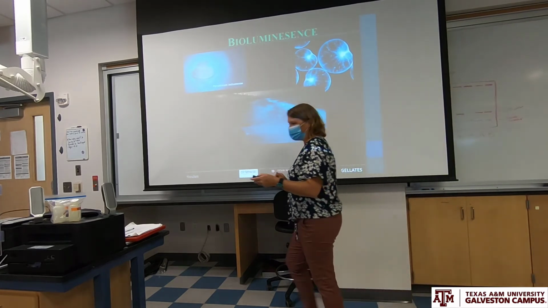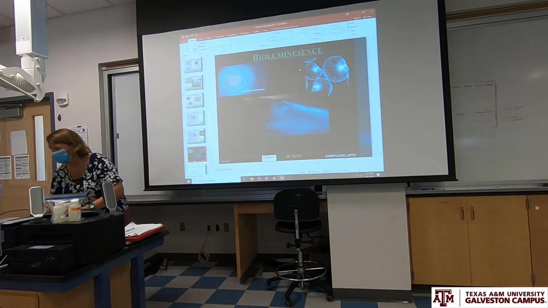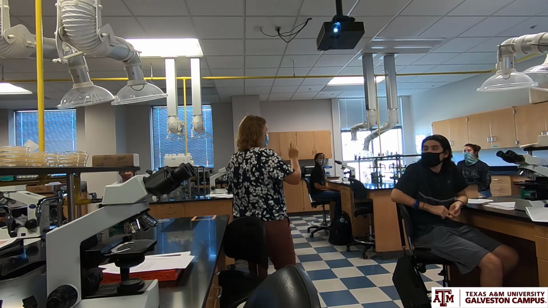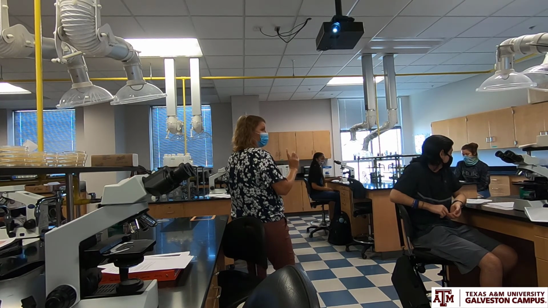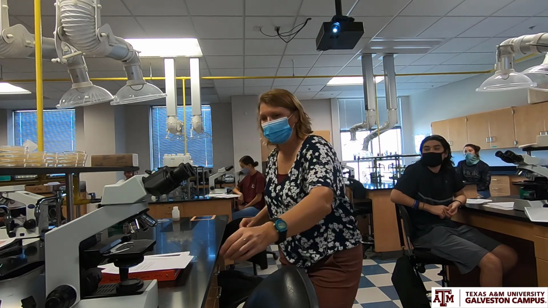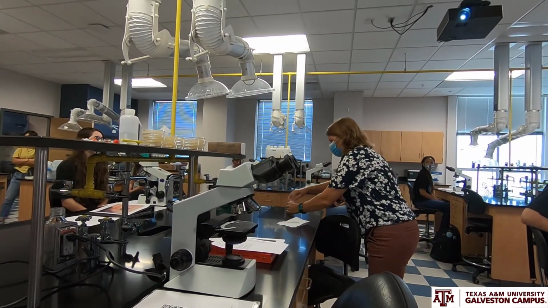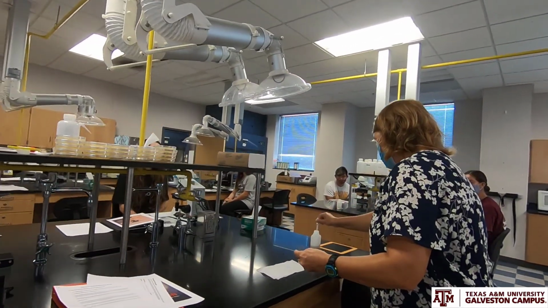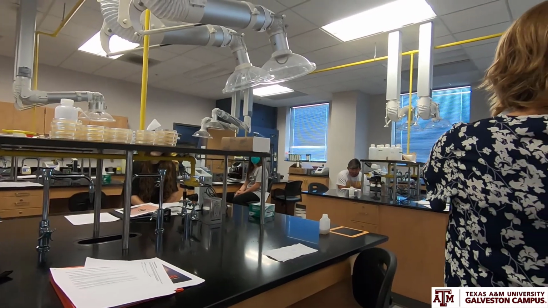Okay, so with that, we will set up your sample. You have a slide at your workstation, a cover slip, and your Kimwipes. When you're setting this up, I get some props here. What you're going to do is come over here, grab your pipette, and all you really need is one or two drops. You'll put that right on your slide.